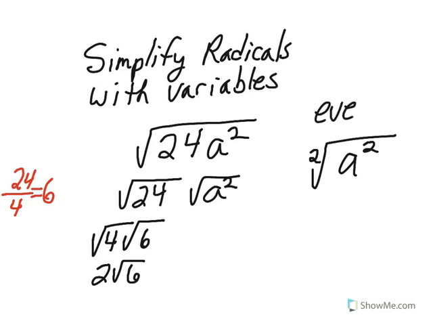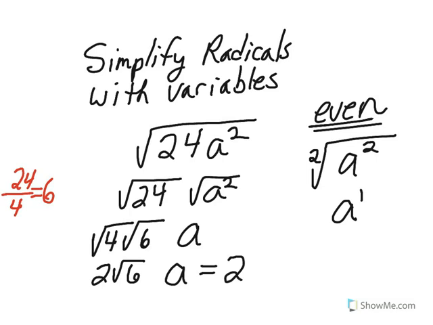So 2 divides into 2 one time and we end up with a to the first. So the square root of a squared becomes a and our cleaned up pretty answer is 2a root 6. Pause the video so you may copy the notes.